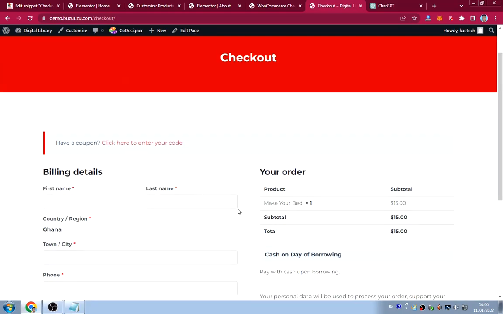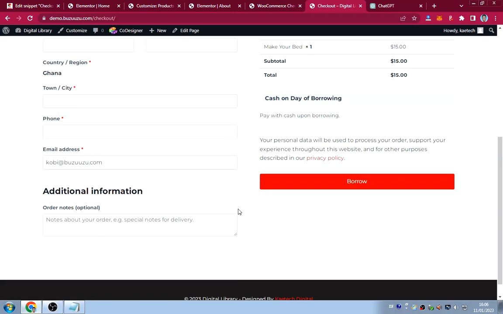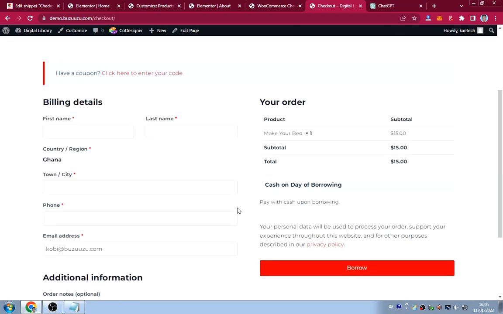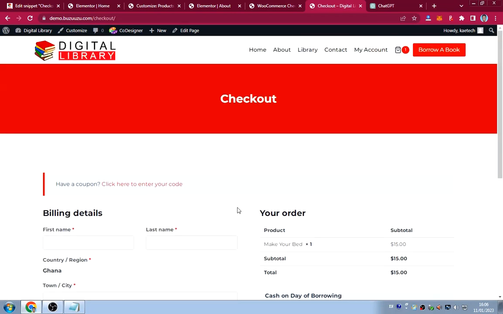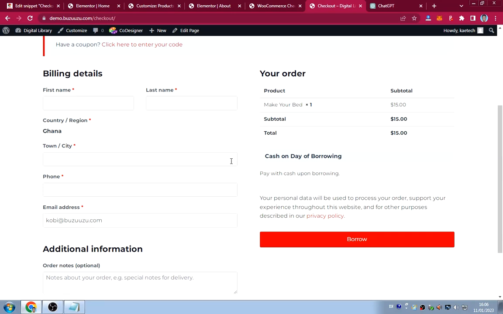Okay, the fields over here, you can remove some of them, and then just keep the rest, the few ones that you want your customers or your users to be able to fill. Okay, so users of the library website fill this one, and then click on borrow to borrow the book.